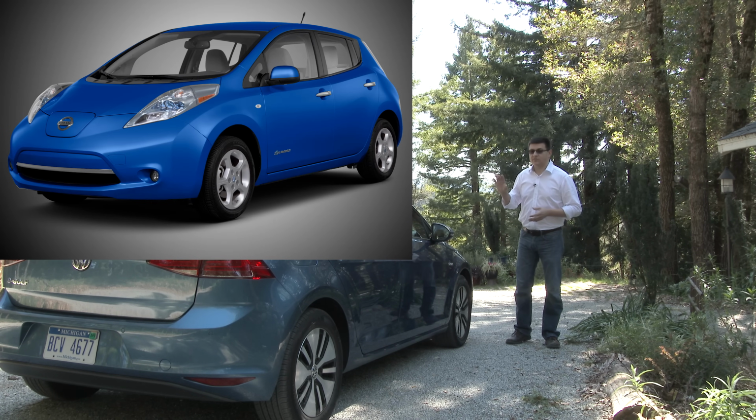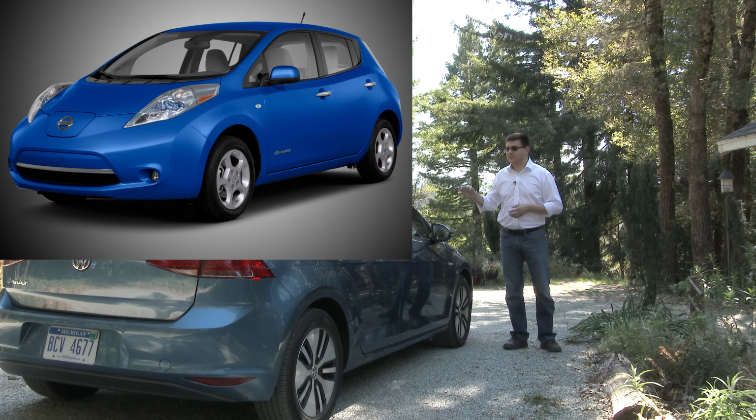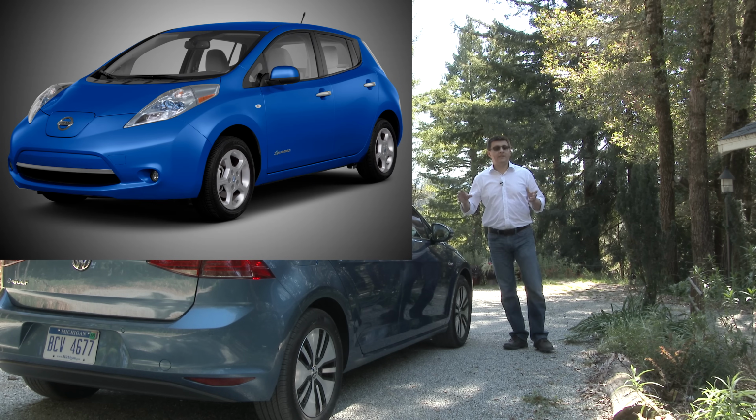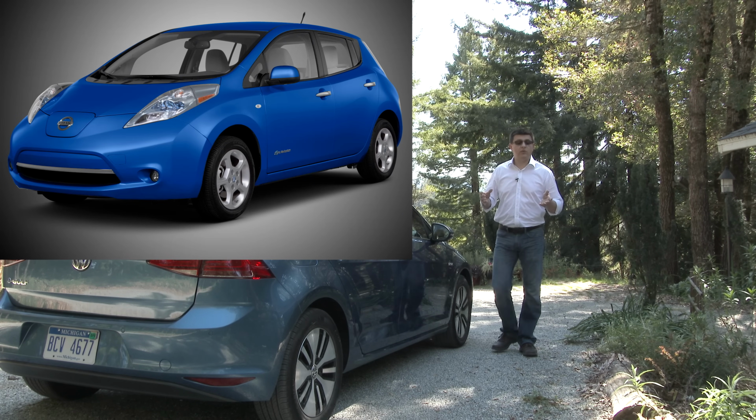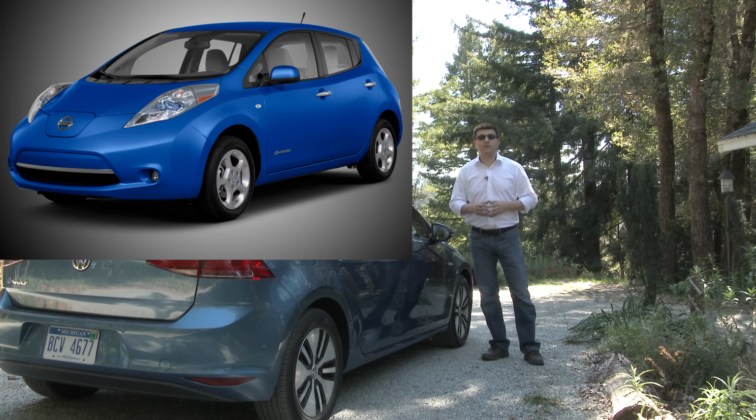Then he started needing to drive around more during the day and started using those DC fast charge stations. So he started DC fast charging it multiple times a day, again in that high heat, driving the battery to near zero, filling it to near complete each time. After he hit about 20,000 miles, he noticed that he was no longer able to go from home to work on a complete charge. So he started stopping halfway in between and DC fast charging the battery. Then he couldn't make it all the way home and had to do the same thing.